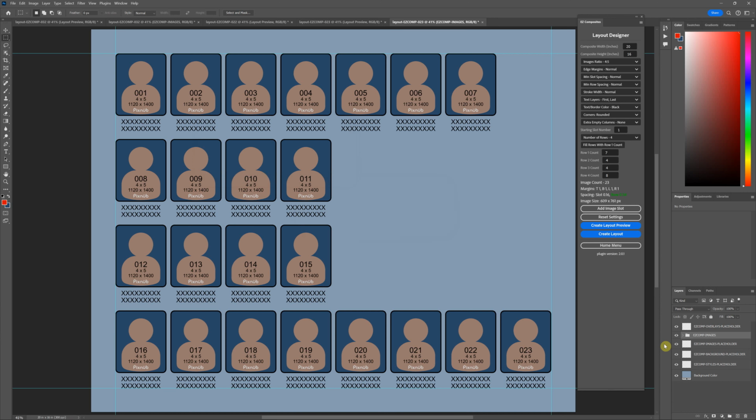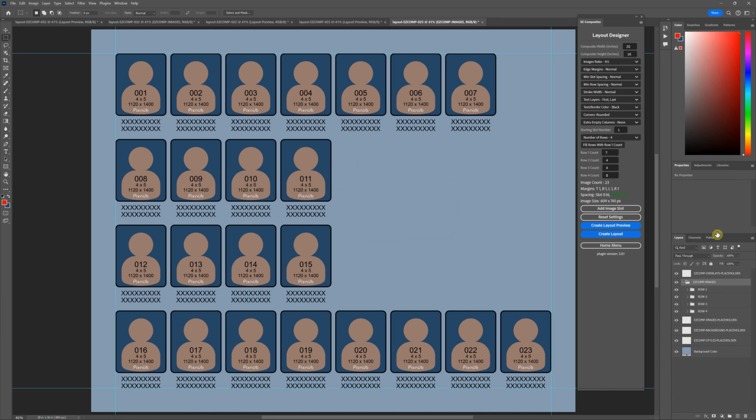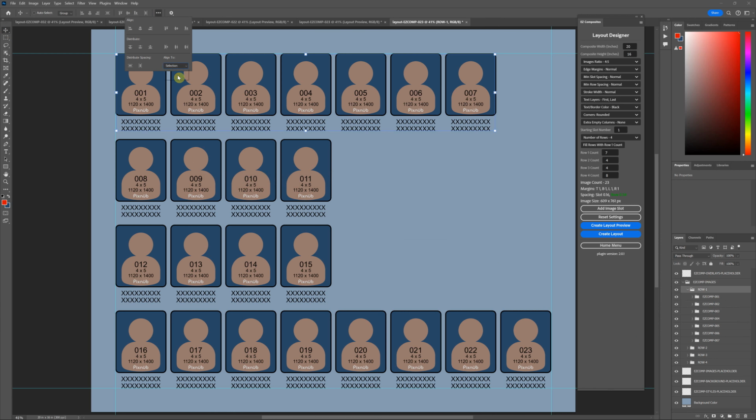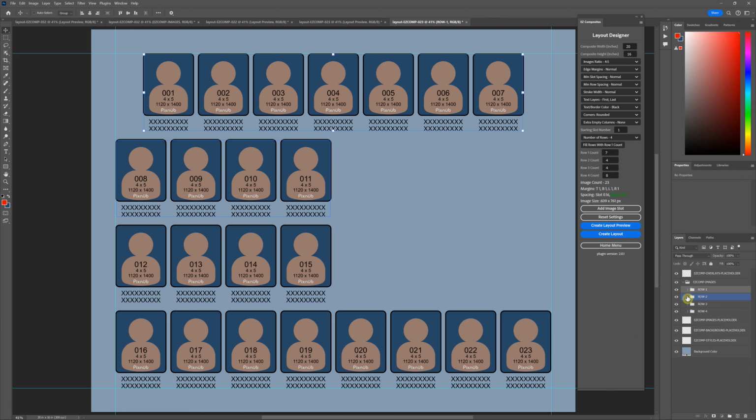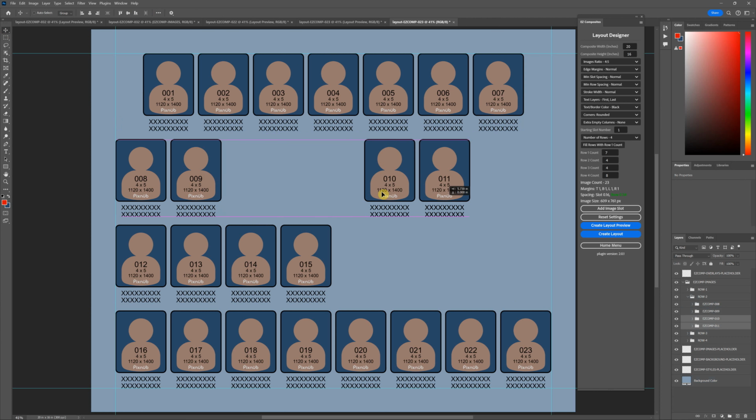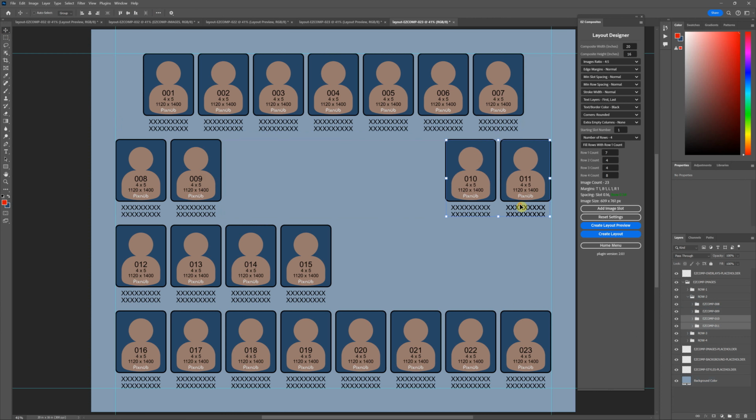All right, so now after we have the layout, all of the image slots are organized into folders by row and then by each individual image slot. So we could go in and easily move images around as we need to, for example, if we wanted to create an empty space in the middle here.